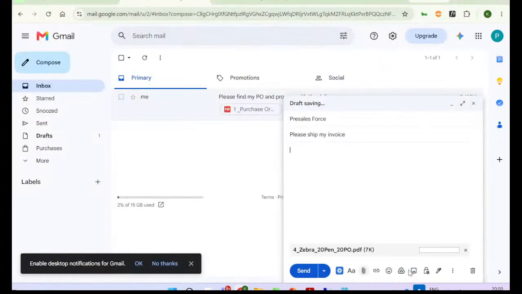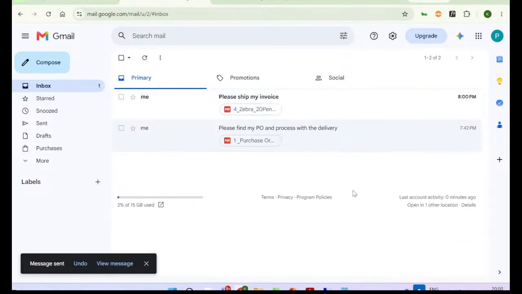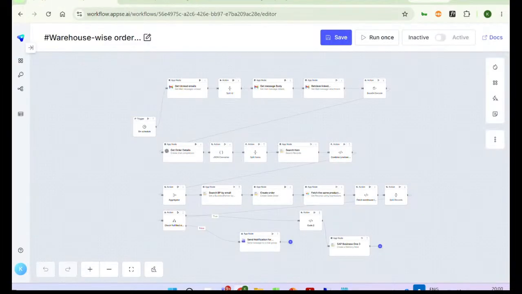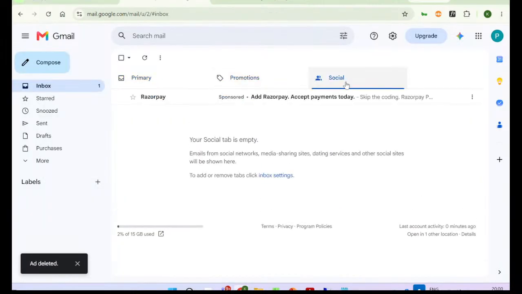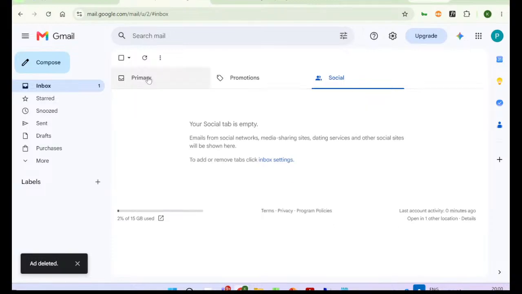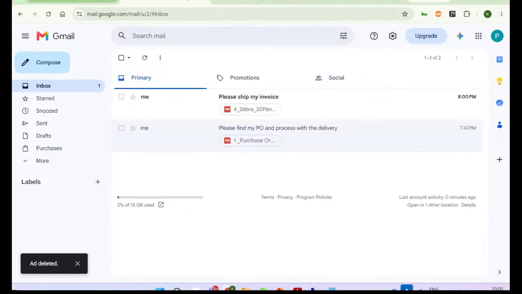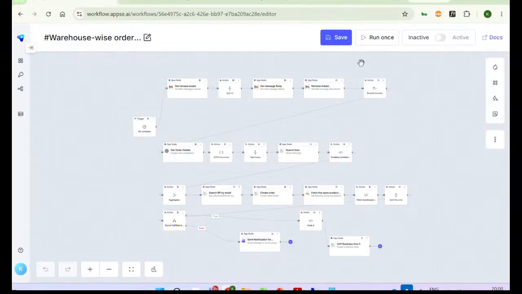Let me just attach it to the email and send. So we have the PDF coming into our inbox, and what this process flow will do is fetch the email as I have explained, and then look for the details of the purchase order in the email, based on which it will create a sales order, and then it will create the fulfillment intelligently.